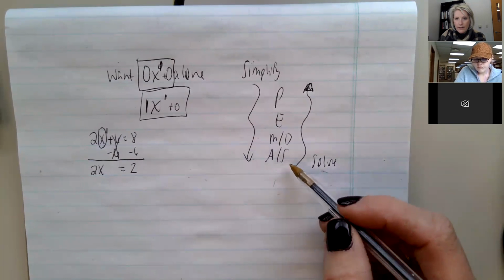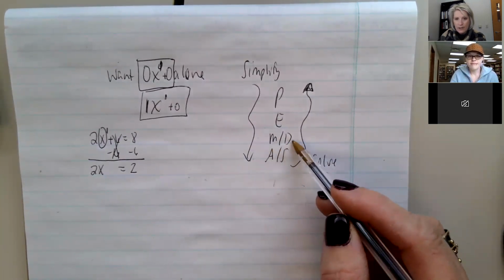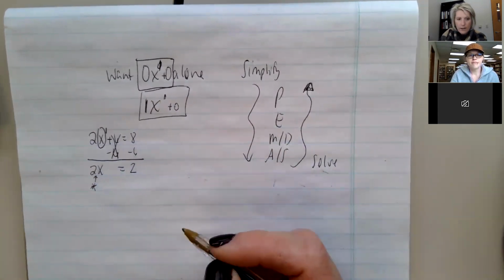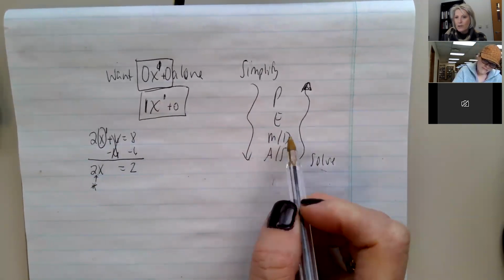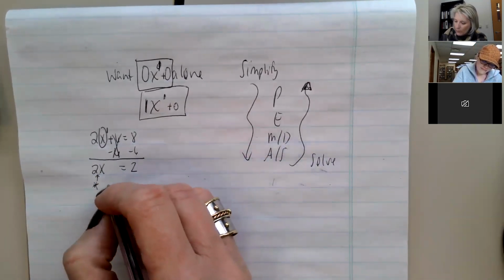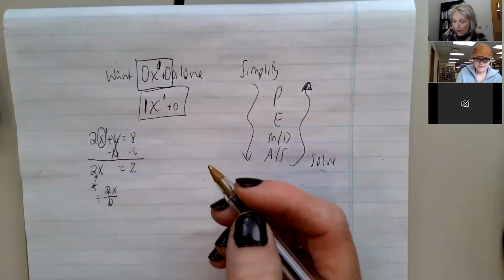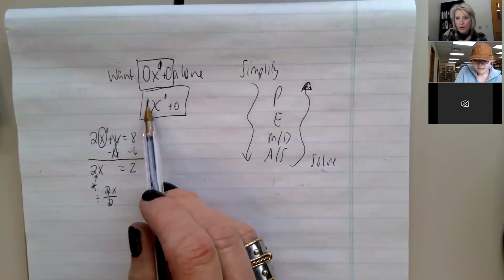And then next up is we're going to undo any multiplication and division. And there is a multiplication here, right? An unsaid multiplication. And to undo that unsaid multiplication is the opposite action, which is division. So we're going to take 2x and we're going to divide by 2, because that makes a 1. Remember up here I said x to be alone, x wants a 1 in front of it.